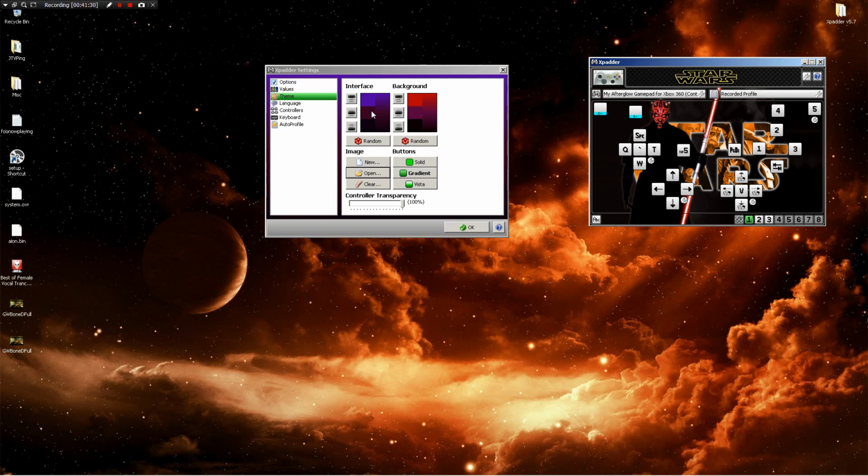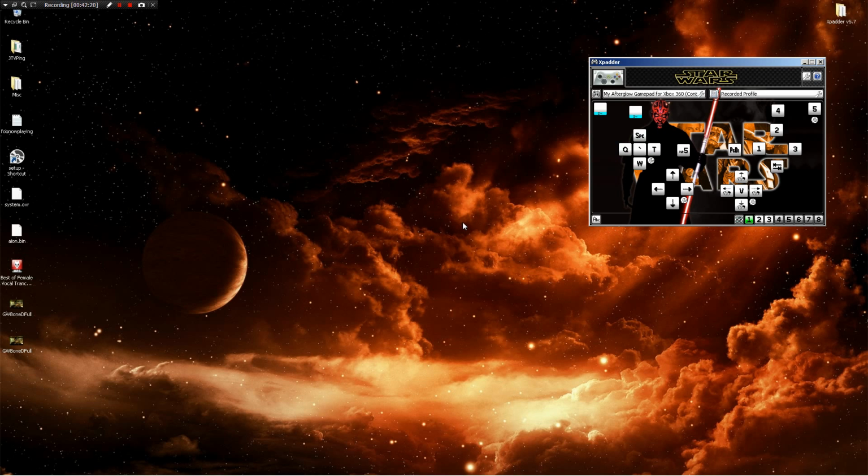If you want your interface to be different colors, let's just do random. See, before, when you pressed a button, it showed a different color. These buttons here, see how it changes what it looks like? Let's see if I can remember how to change the button colors. I know you can change the colors, but I can't quite remember how to do it. Oh well, you guys can figure it out if you really want to change it.